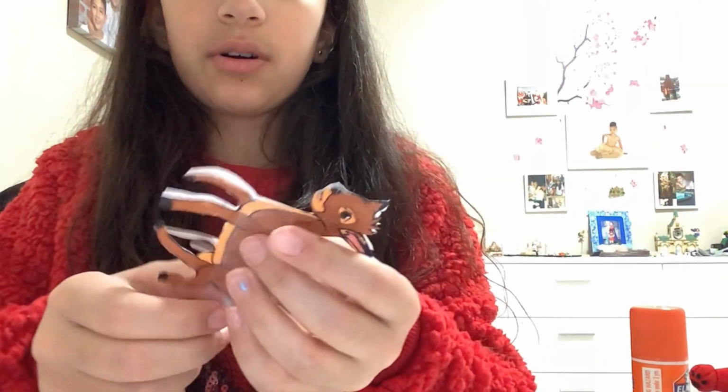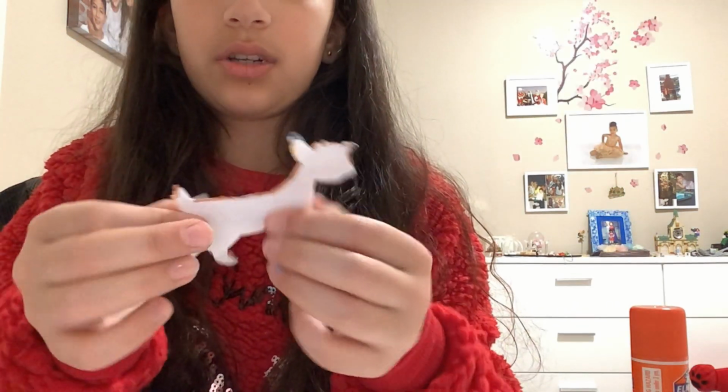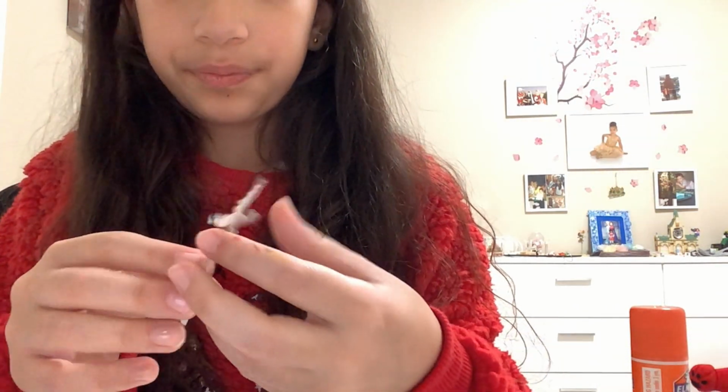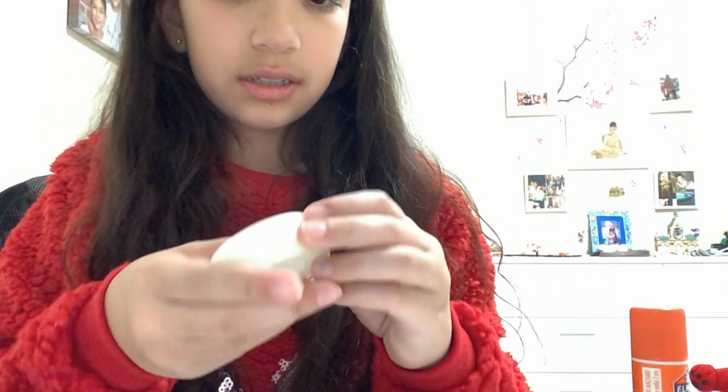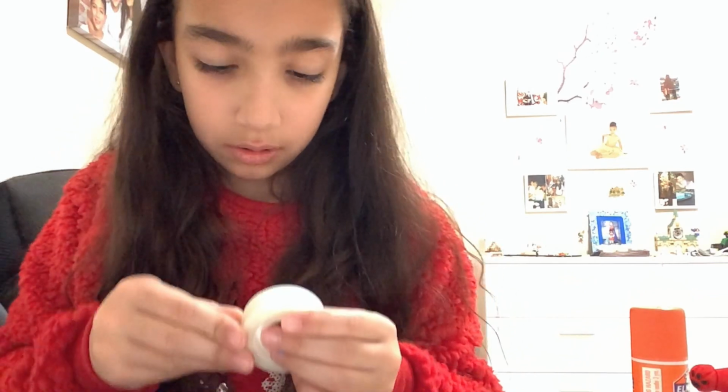Yeah, you want to cut off this part. Actually, you want to leave one part open that's most comfortable for you. And then just use the tape. So yeah, now this part is taped. And now I'm going to do the legs. So yeah, I'll be back when I tape all of it.